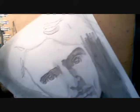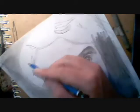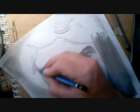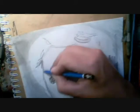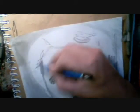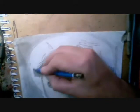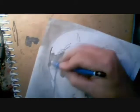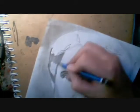This is actually not a pencil, this is my blending stump. And this blue one is my 2B. And I'm going to go in and darken his hair up. As I go, I'm going to leave in little bits for the highlight. Because my hair is going to be darker than the background, you're going to see it, not by a hell of a lot, but enough. The stump has so much graphite on it that it actually works as a pencil, and I'm going to use it in a second to put in extra highlights.